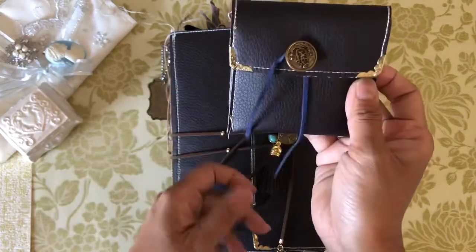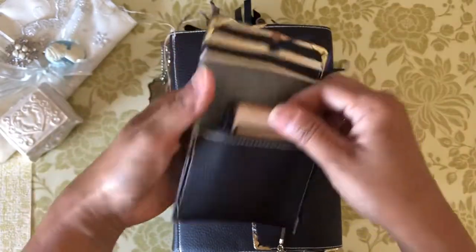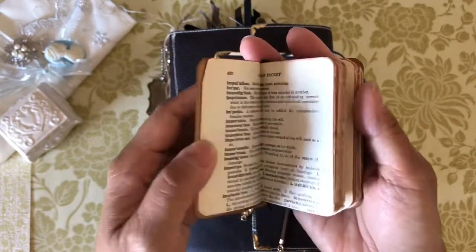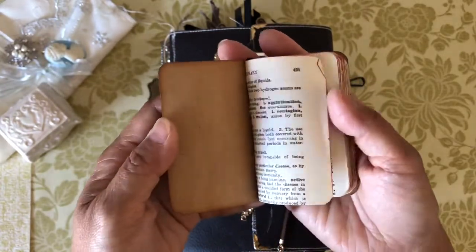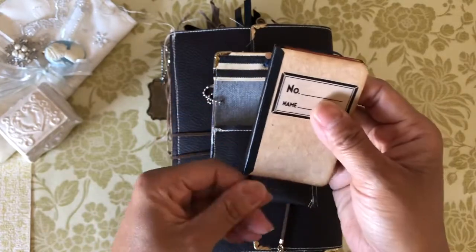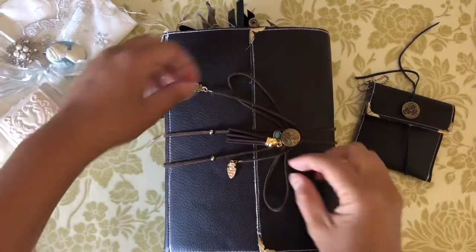I made a little medical book out of a medical dictionary, an old one from the 1930s, and I just thought that was appropriate because she's a nurse, and she would be carrying a little medical pocket with her during her university days. And so I made that. So here you go, guys.